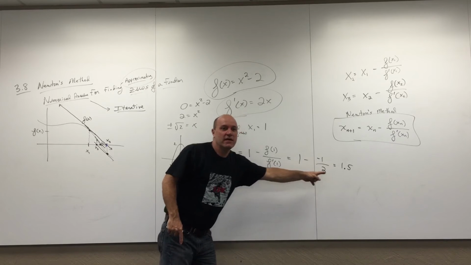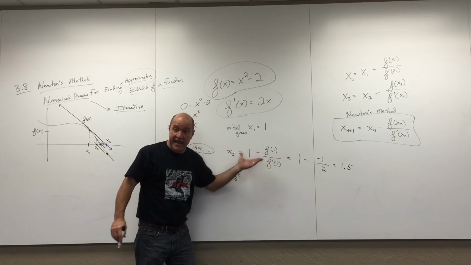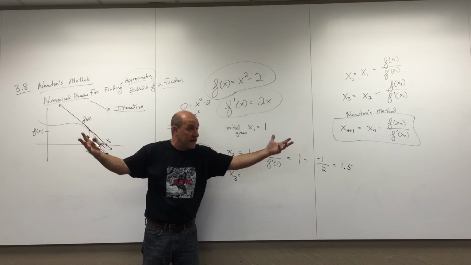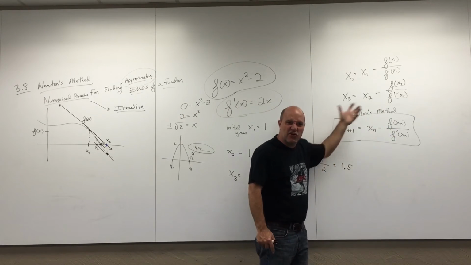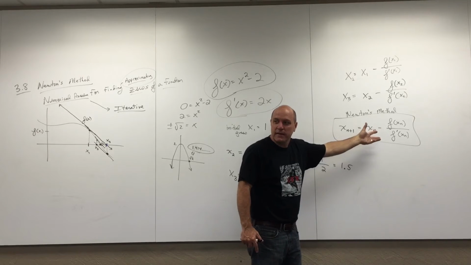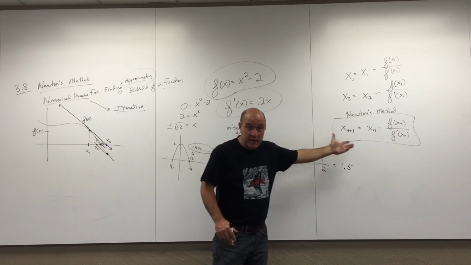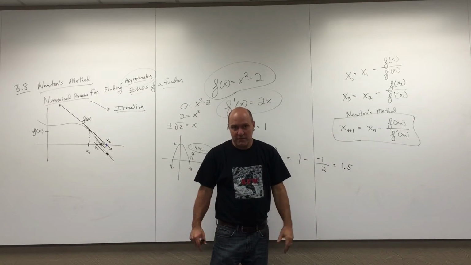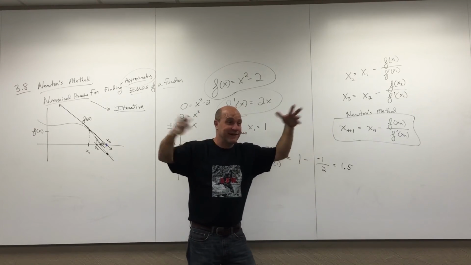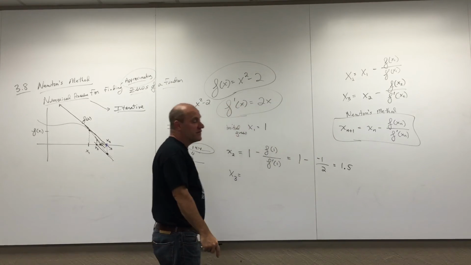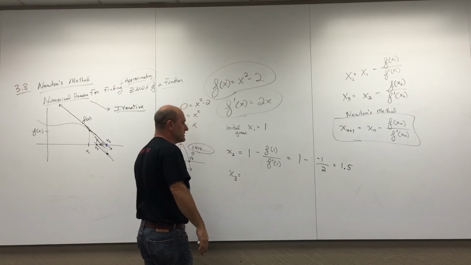Let's do it again, though. I want to find x3. How do I find x3? I feed x2, my answer from the first problem, into the formula again. It's feeding the answer back into the formula. That's where the word iteration comes in. You get the answer and you feed it back into the formula. This is great for computer programming. In fact, you might take a class someday where somebody asks you to write a program for Newton's method. Some engineering class somewhere, they refer to these numerical procedures for good computer programming practice.